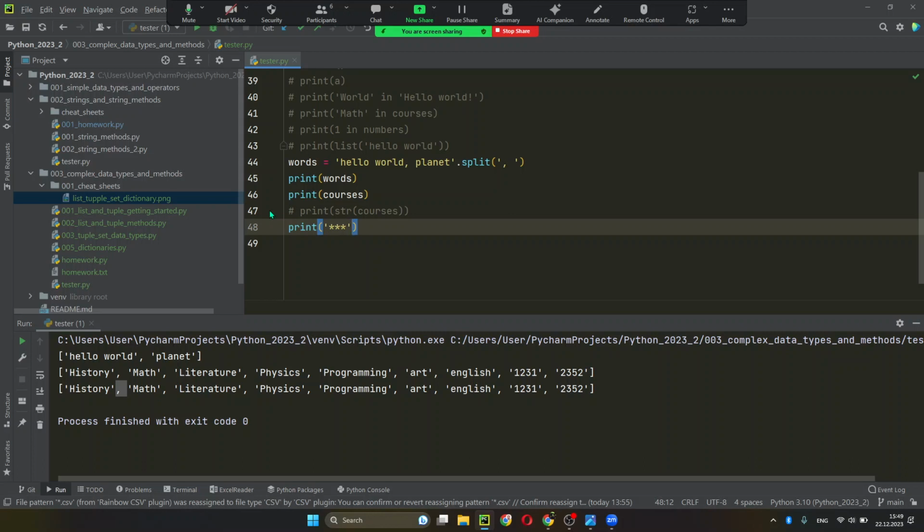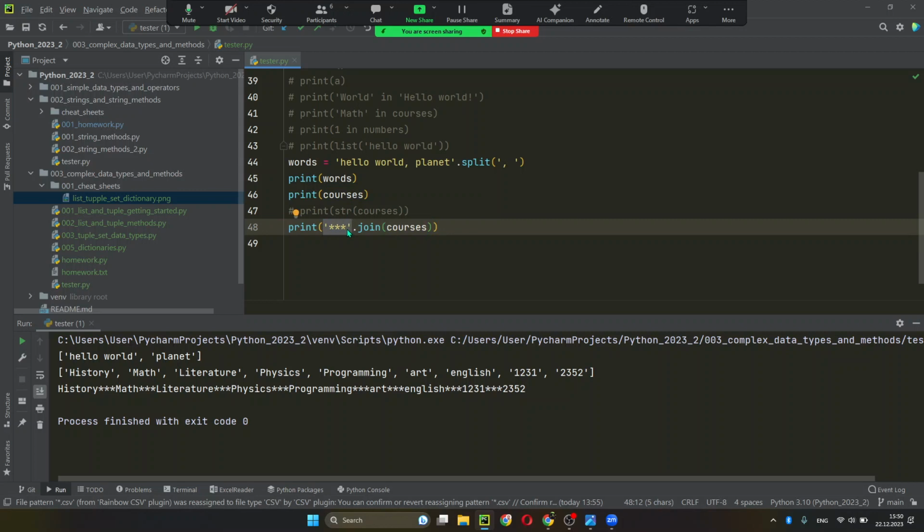In order to join list elements into a string, we will use the join method. And if we look at the snippet, we can see that this method accepts an iterable as an argument. So what we can do with it, we can put our courses in here, because courses is definitely an iterable. And in return, we will get a string created from our elements and separated by this little string here in the beginning.